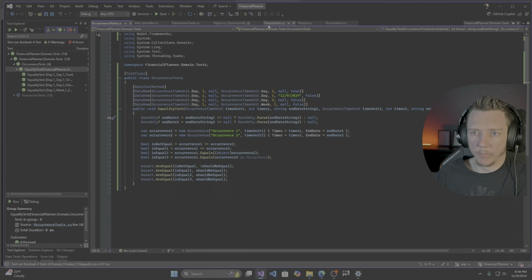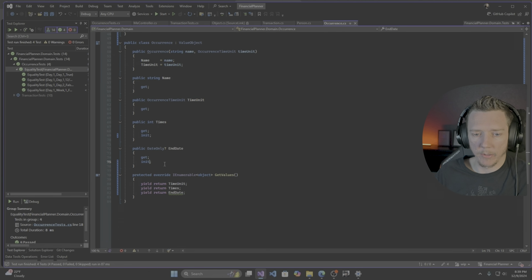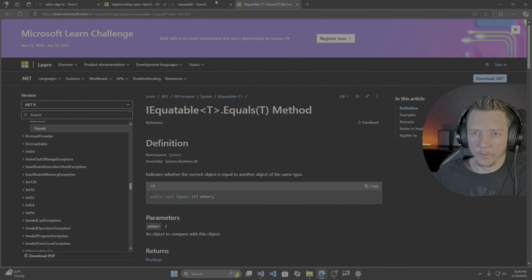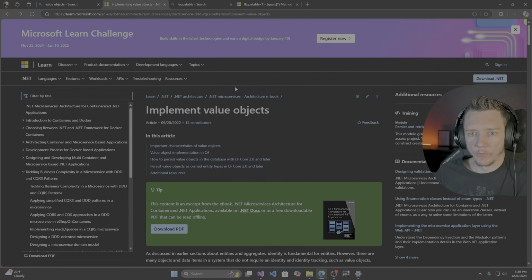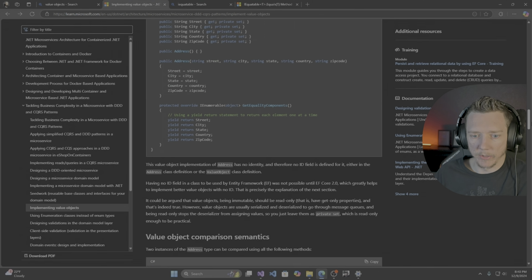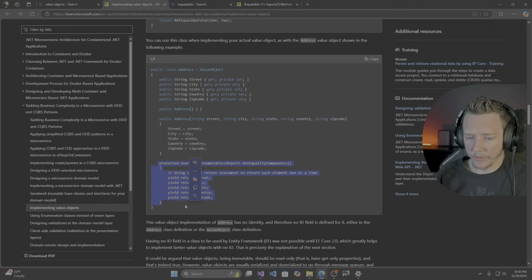This is a very simple, but in some manner of speaking, a very brilliant value object implementation. So kudos to the contributors and or authors of that .NET architecture, microservices architecture ebook article. The person that thought of implementing a value object-based class as an iterator design, I just thought that was absolutely brilliant.